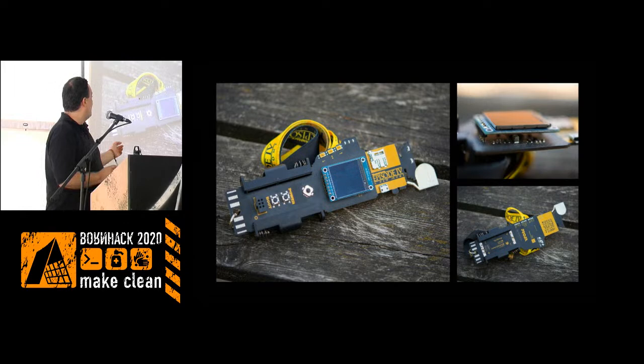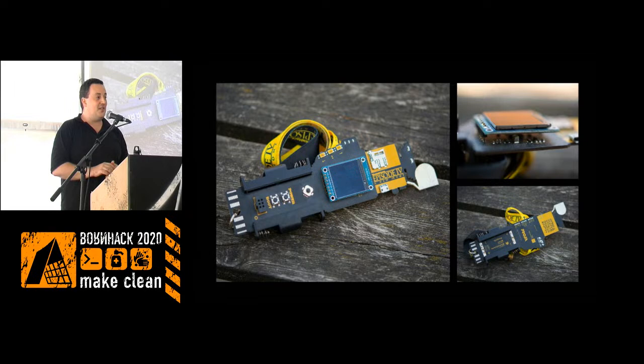This was the batch shaped as the Yoda lightsaber in the Star Wars theme. All the main components are hidden behind the screen.